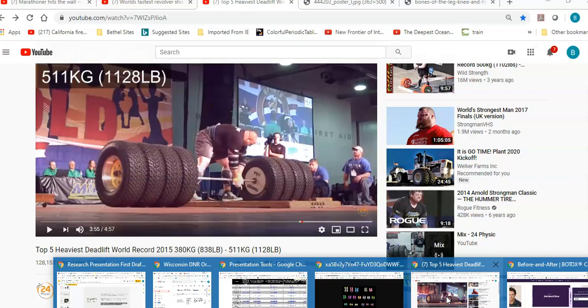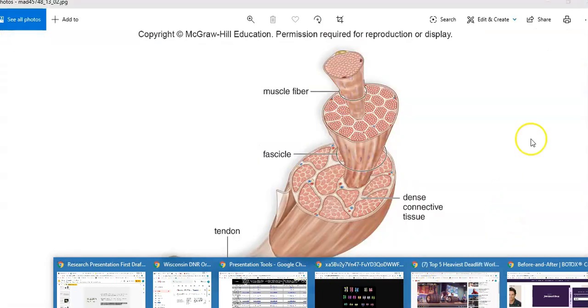This gentleman is Brian Shaw. He's a Coloradan. He is huge. He's 6'8", and he is a deadlifting champion. He is not currently a record holder, but he has been many times in the past. Deadlifting is unique. There are several different types of rules to it that create different classes. But the bottom line is here, he is going to attempt to lift 1,128 pounds off the ground. He just has to get that off the ground. But remember, dude's 6'8".